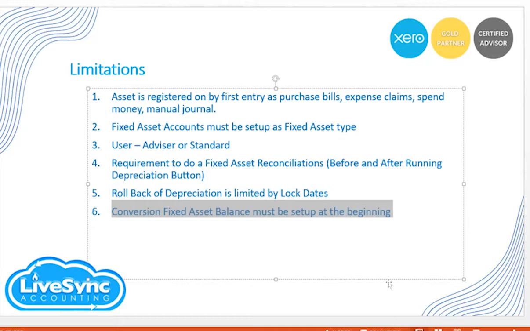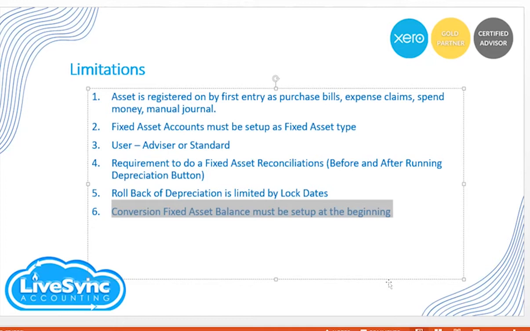But if you're doing the easy way, which I always do, I do the conversion method, wherein I leave all closed and finalized data in the old system. I just take out the trial balances and then set it up as conversion or opening balances in Xero. So when I do that, I need to also properly set up my fixed asset start date. That should match with my conversion date or should match with my financial year.